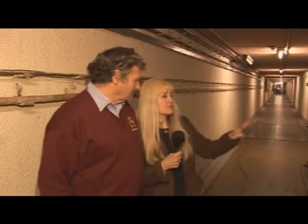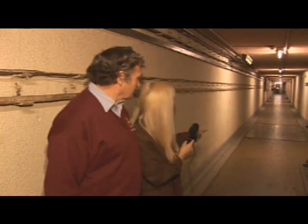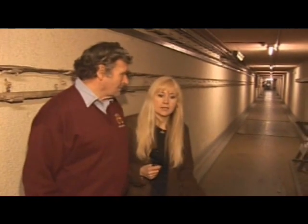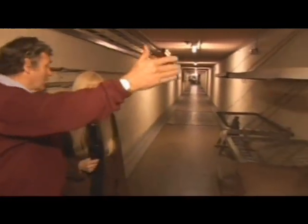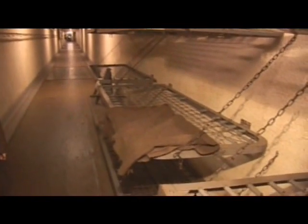So this is where the bunk beds would be, literally hooked to the wall. Well, it's quite a few, isn't it? It would go all the way down here. They would indeed. They're hooked to the wall, obviously, so they fold up, so you can still use the corridor for taking forklifts down or whatever you need to do.